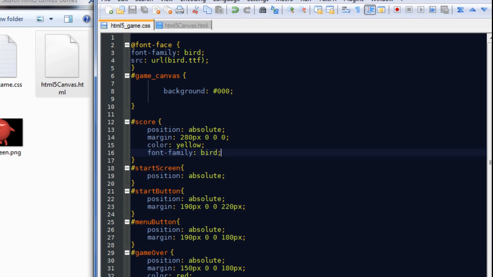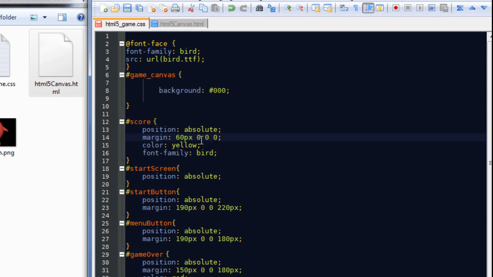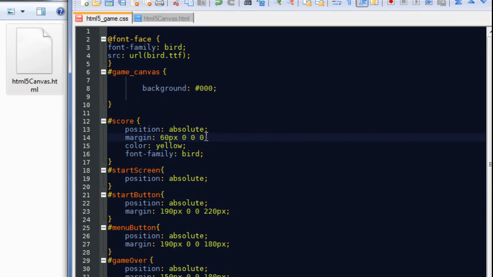Unfortunately you can't really see it very well because it's at the bottom left of the screen, so we can bring that out a little bit, and in fact maybe bring it further to the top of the screen, and bring it out slightly from the left hand side. If you remember, these reference top right, bottom left of the canvas.